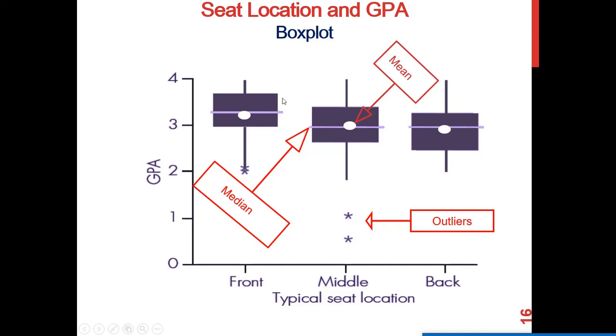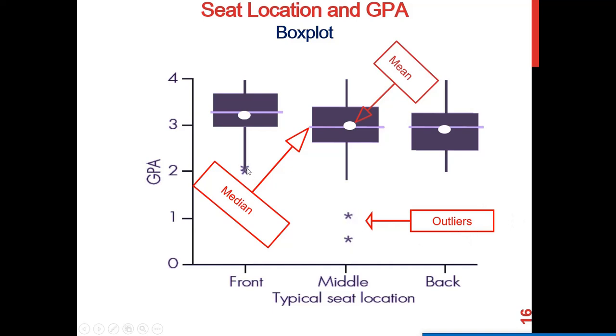The height of the box represents the spread in the data, and we also have these additional lines emerging out of the box. They are known as whiskers. So sometimes this is also called a box and whiskers plot, and the length of these whiskers also tells us something about the spread of the data. If the length is more in this direction, then it means that the spread is more in this direction. And exceptionally large or small values are denoted by stars, and they are called outliers. So these are values which are exceptionally small.